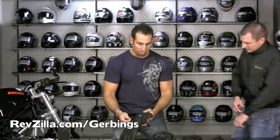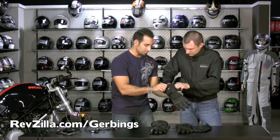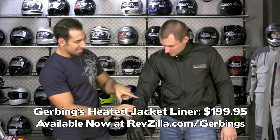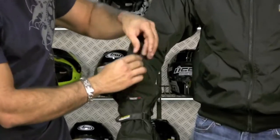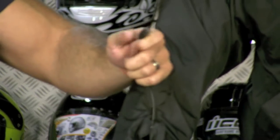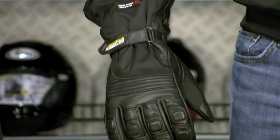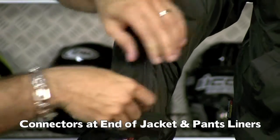What I'm going to show is, I want you to take the T5 and throw it on here. You're going to notice Patrick's wearing Gerbings' standard microwire jacket liner, and on the end of each sleeve he has a zipper pocket. Inside this zipper pocket there is a connector, and basically that connector streamlines the whole process. All of their liners are pre-wired to connect right to your glove. You can store the excess in there, zipper this down, and there you go.